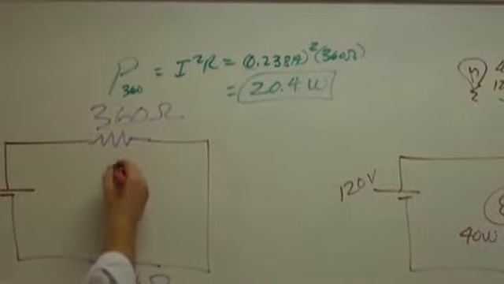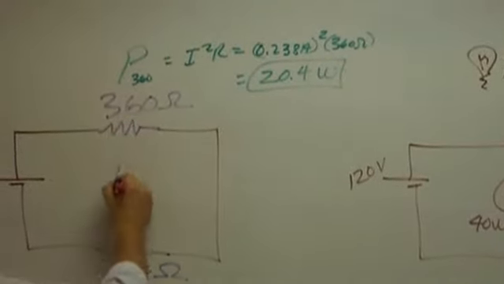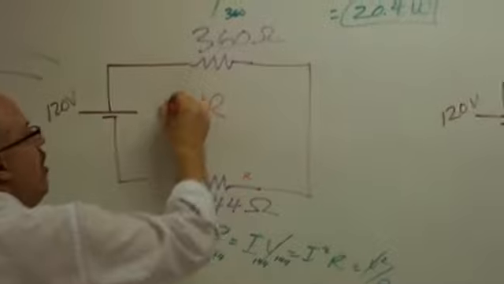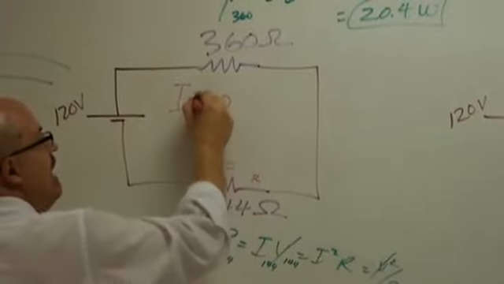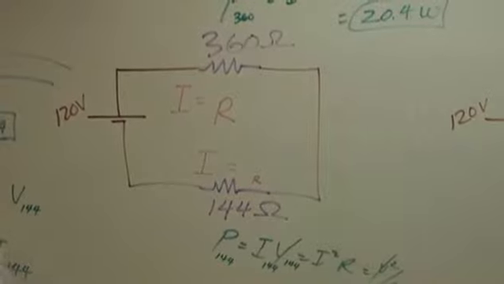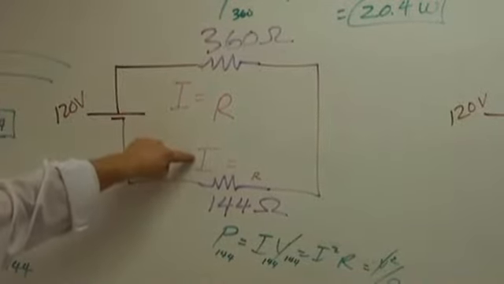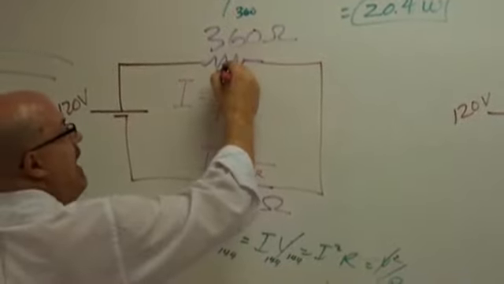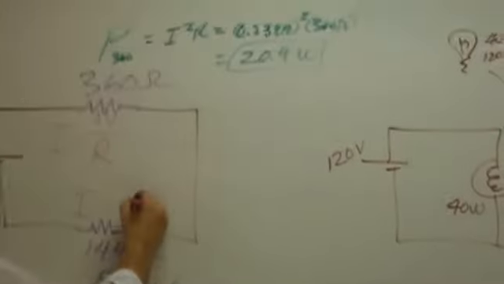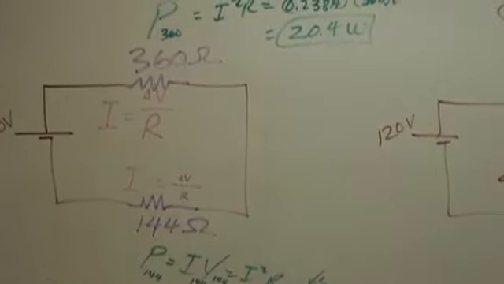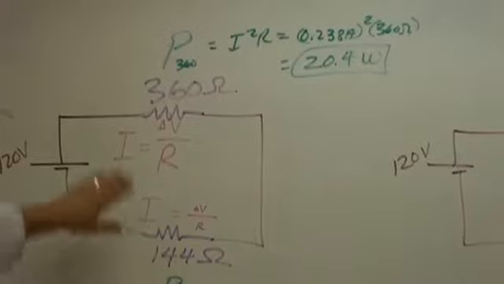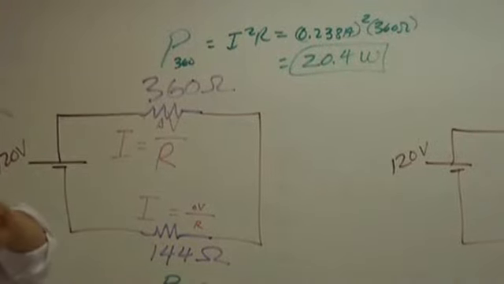Okay, here's the deal. This is confusing for students sometimes, but look what happens here. This device has a high resistance, higher than this one, right? But we know that the current through both of these devices must be the same. The only way for this current and this current to be the same is for these to be the same ratio. This one has a high voltage drop, this one has a low voltage drop, so that they have the same ratio for the same current. The voltage to resistance ratio is the same.